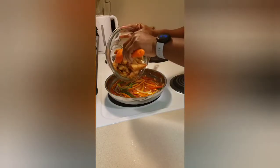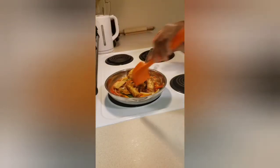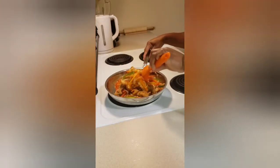Now it's time to add the chicken back into that sauce. Guys, you want to mix this and coat all the chicken strips completely. Completely cover it in all the sauce.